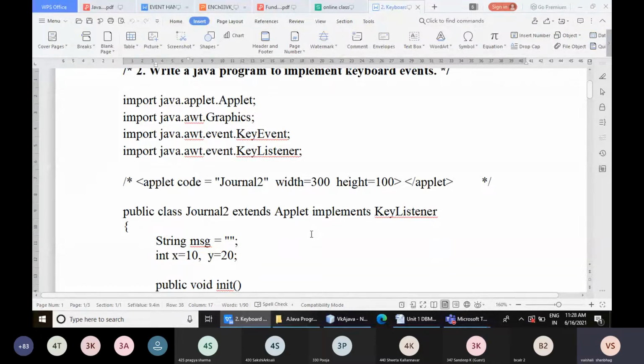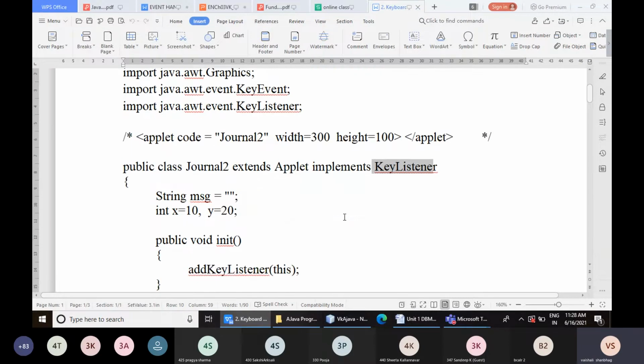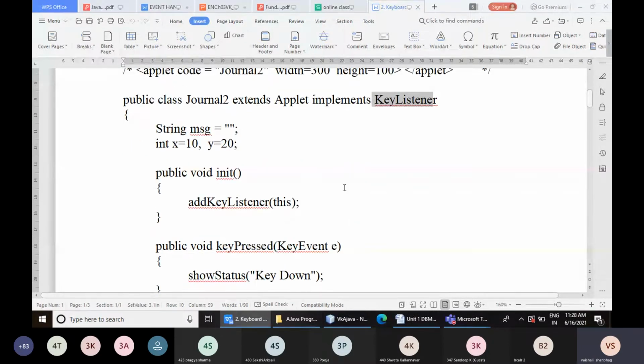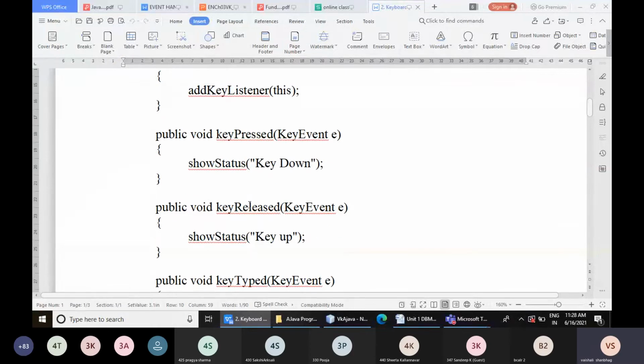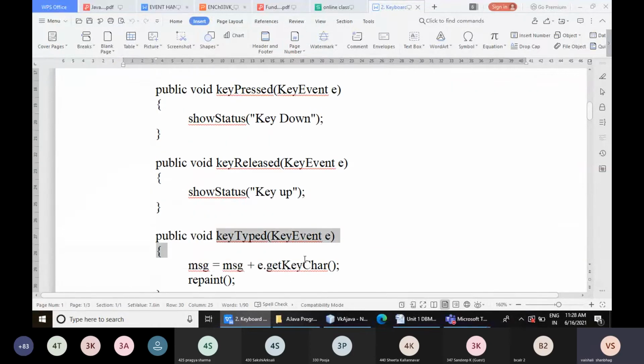So this program which we have done using the listener key events, you have to convert to adapter. Try doing that. And when you use adapter, you can skip other events, just use any one of the methods, like use only key typed. Don't use key pressed and key released. So this is the modification you people will try.